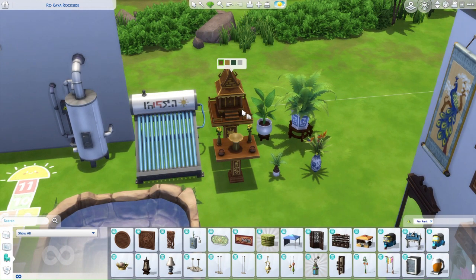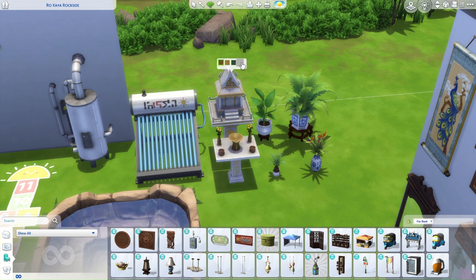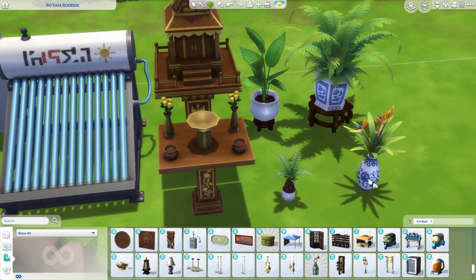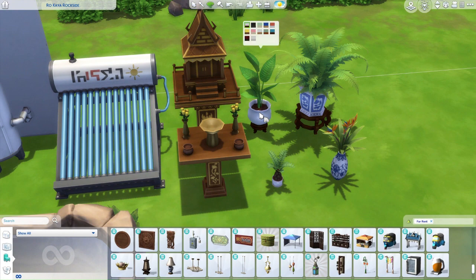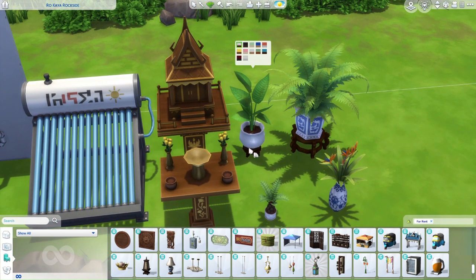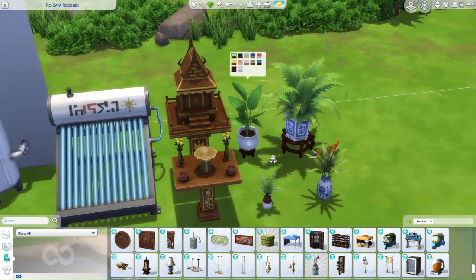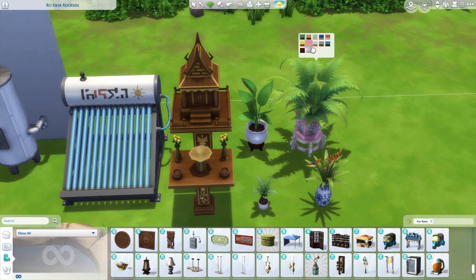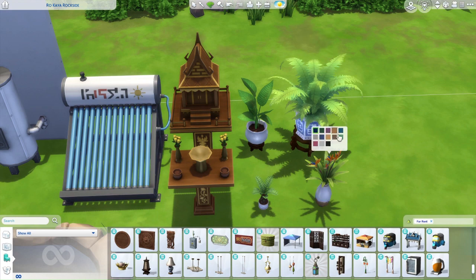We also received the shrine, which you could see in that garden room that I had laid out. So we have this. This is really, really pretty. I like that. We received 4 new plants. We have like a little mini sago palm, birds of paradise, a huge fern, and then this, I'm not sure what this is. It kind of looks like a rubber leaf plant, but not quite. Got a lot of variety on these, and with the pots and the stands.